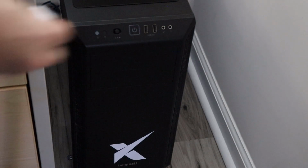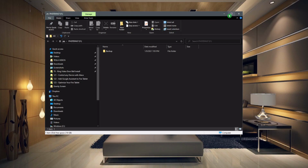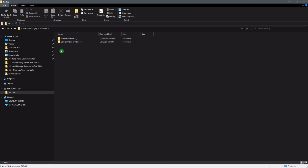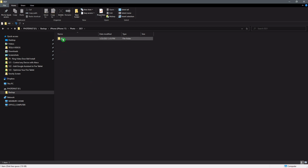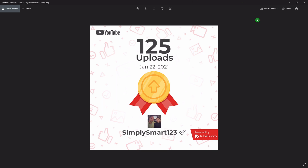All right, so now we can put the PhotoCube into our computer using the USB. And you can hear that it connects, and it's going to open up the folder. Now, once in the backup folder, basically the same thing that we saw on the phone. So you have your calendar, your contacts that are backed up. You also have your photos. If we go into 2021 and the 01 folder, these are going to be the same images that we saw before. And you can also view them on your computer as well.